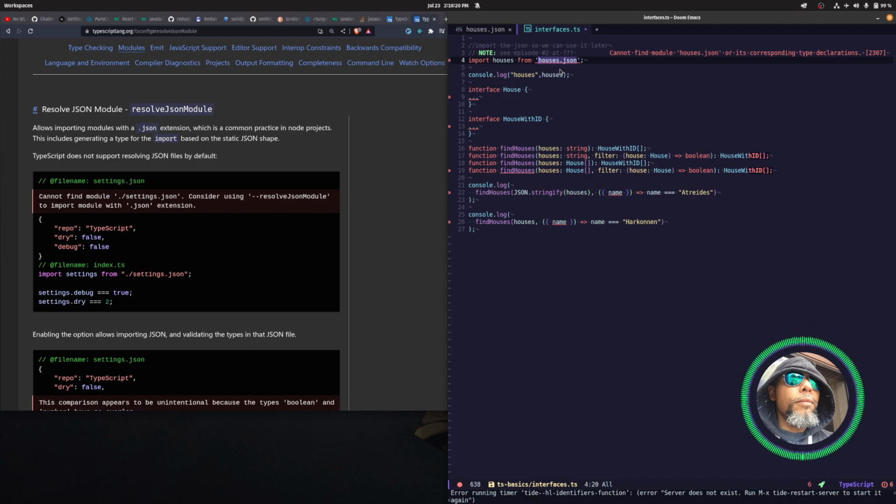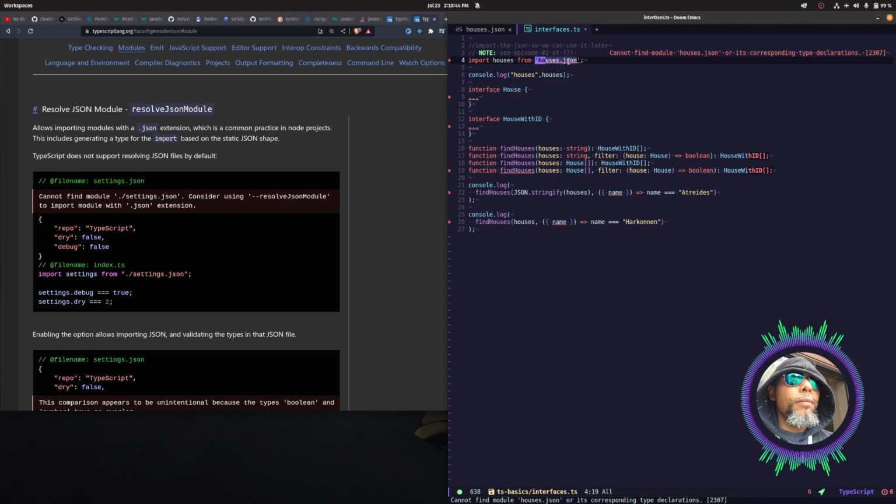Oh wait, what's this? Error running timer. Try restart server. Okay, what's going on here? What are you on about? Okay, all right, still cannot find module. Really? Okay.